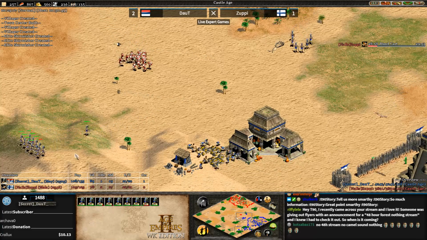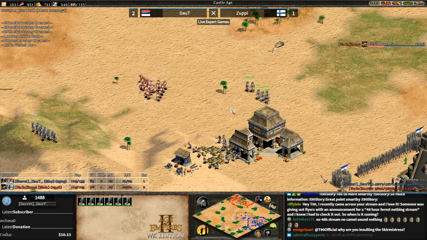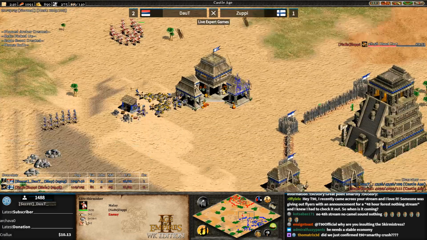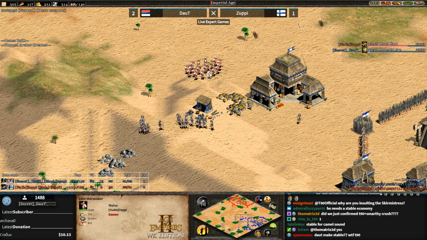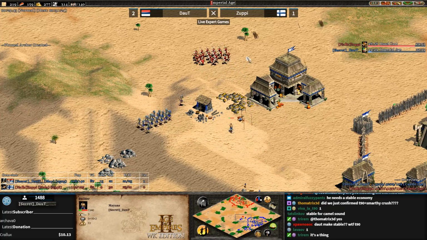Okay, well, DauT will soon click to MP. He does not want to engage versus these skirmishers. Not right now. This is where Zuppi can buy himself a little bit of time. This is where Zuppi can delay. Delay is the Malay. All day. That's what I say. Nice stuff.